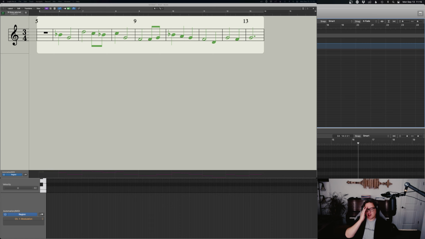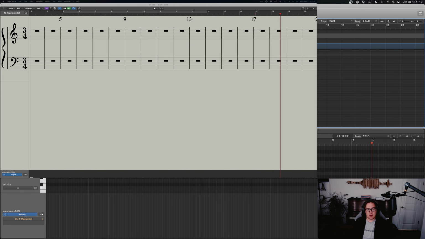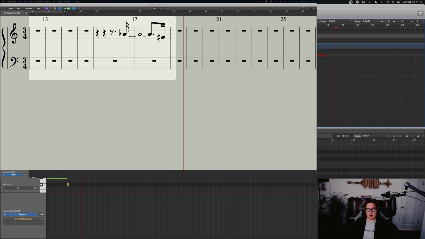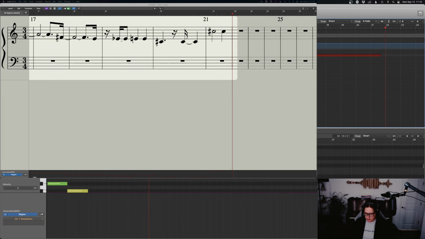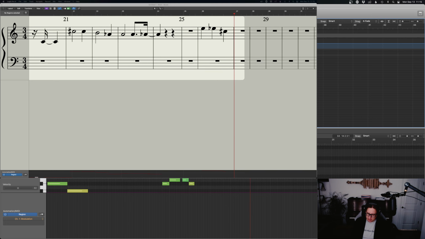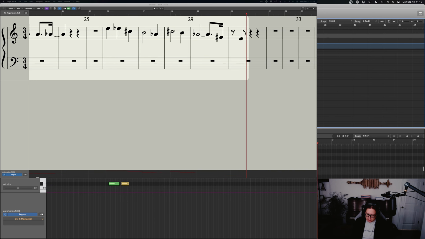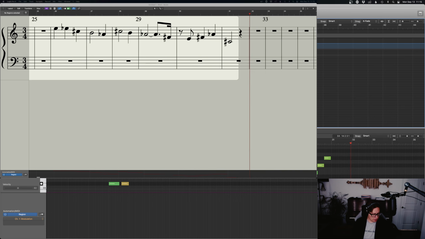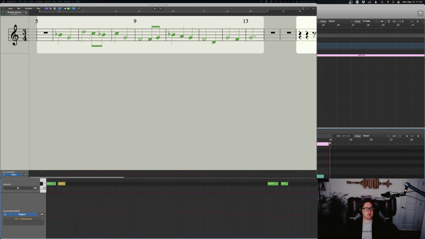So we were in G minor there. Let's change the key. Let's maybe try something in C sharp minor. Hmm. Okay, that had some interesting ideas in it.